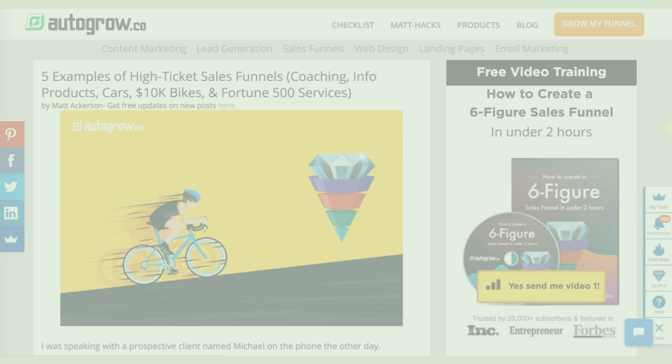So as I've said in other videos on this site, a sales funnel is a series of steps composed of, when we're talking about digital marketing, landing pages, emails, retargeting ads, for example, and blog posts, and they're all linked together in a series of steps that are designed to take a prospective customer, a lead, on a journey down deeper into the sales funnel to convert them into a customer that buys or into a client that is ready, warm, willing to get on the phone with you. And then beyond that, works to retain them and upsell them on additional services or products that you may be offering. All right, so that's the definition of a sales funnel.